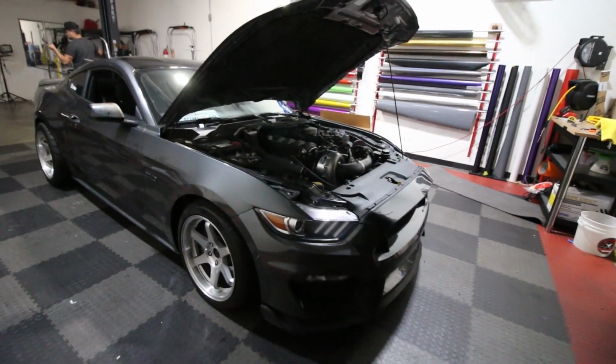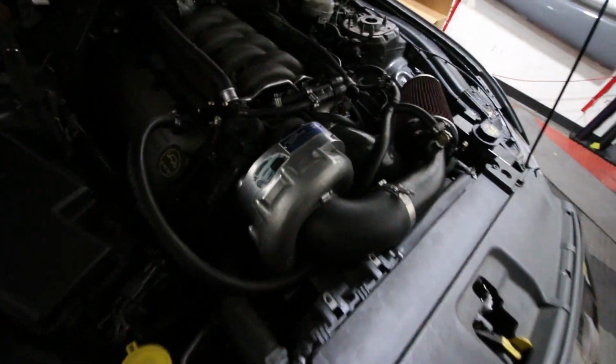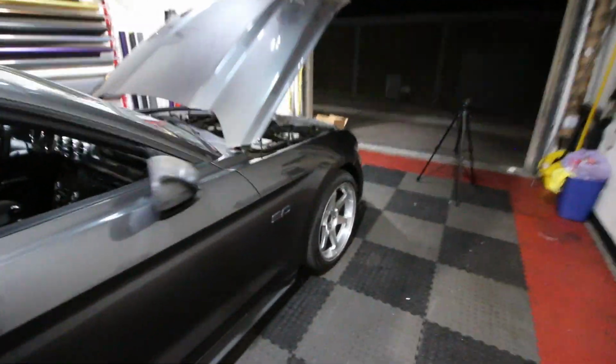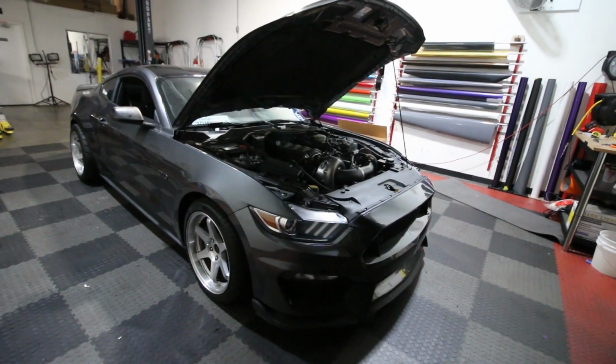There it is. The Bbk off-road long tube headers are installed on this Pro Charger. And check it out, P1 SC kit. You know, it's not gonna be able to breathe properly. As you guys saw, the stock cats were pretty much collapsed already. Which one was it? Not this one. This one. So you could see in there, they're already falling apart just from the heat that these Pro Chargers produce. Just, you know, a lot more horsepower going out the back, and yeah, the stock exhaust system's not meant for that.